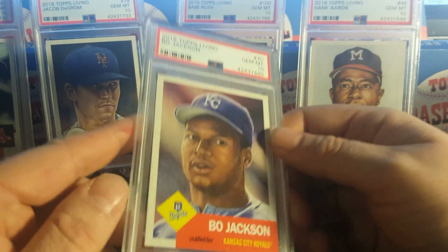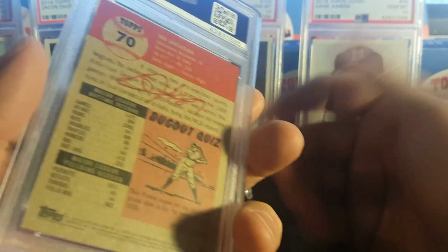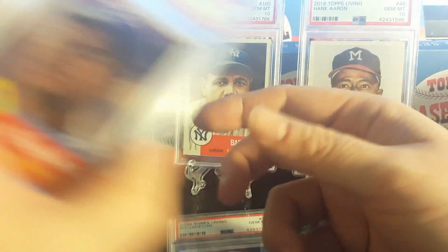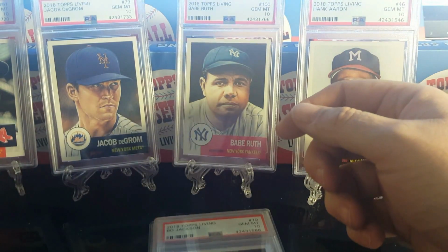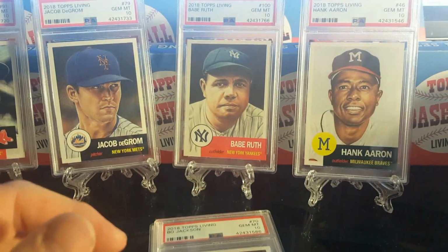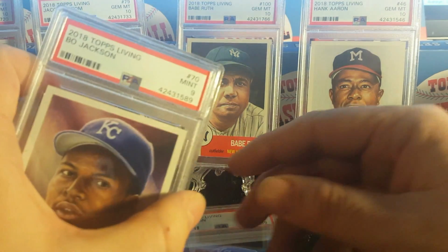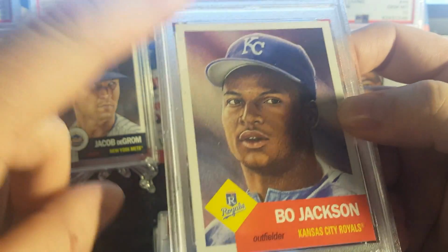Now that's nice and centered. These top loaders almost seem dirty. My hands aren't dirty. I washed them real good before I started doing this, except for the red ink up there, the Sharpie. It's not my fault. It's not getting on the cards. There's a second Bo 10. Here we go. There's a Bo 9. Put them with my David Wright 9s. Another Bo 10. Another Bo 9. Yeah, you see there's stuff on these cards.